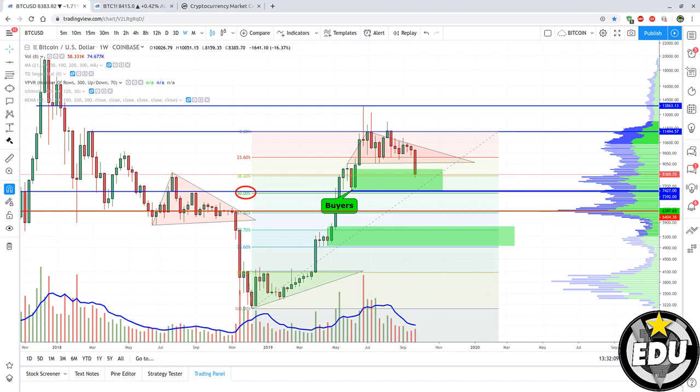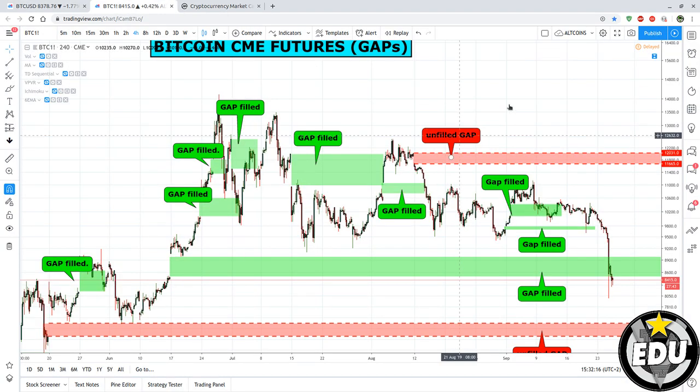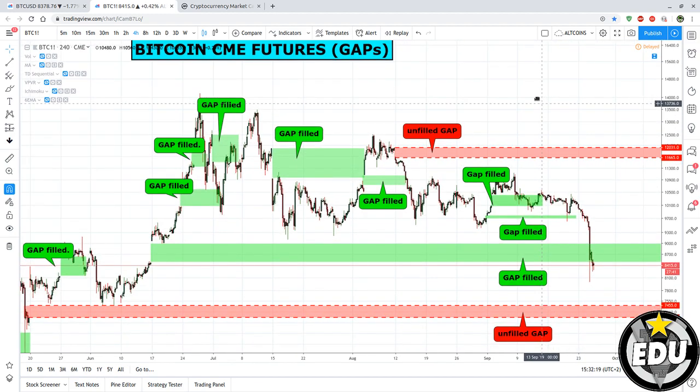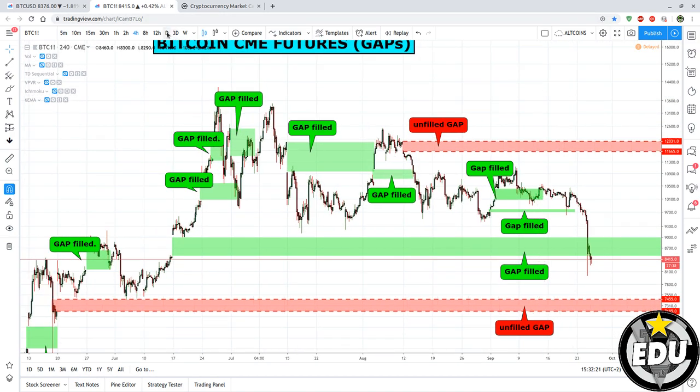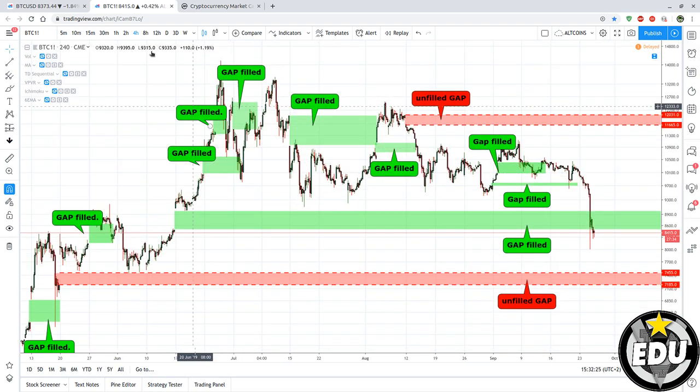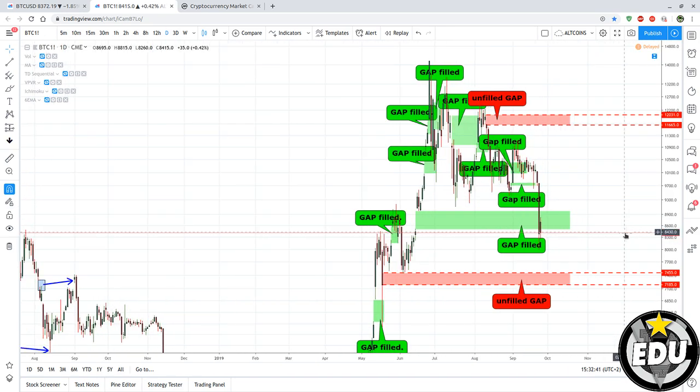Rav, do you think it will fill the CME gap at 7.2? Okay, let's go check. Yes, the CME chart. I want to show you guys something. Those are gaps that I found in the 4-hour time frame. I don't usually look at the 1-hour time frame, but there was one here that I wanted to spot, and it worked out pretty well. So even 1-hour gaps are important. When I switch to the daily, I'll show you what happens.